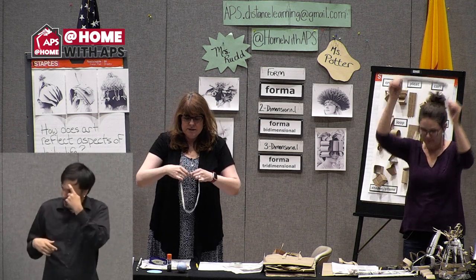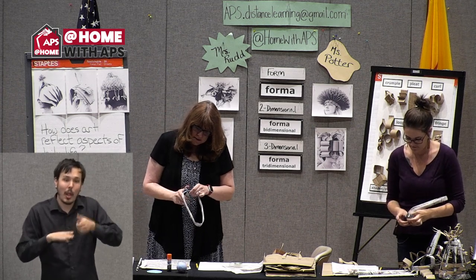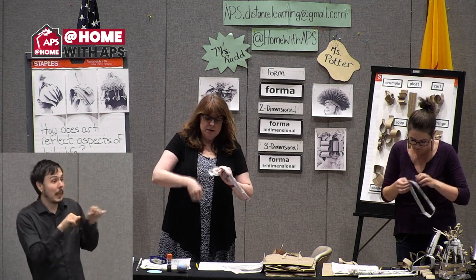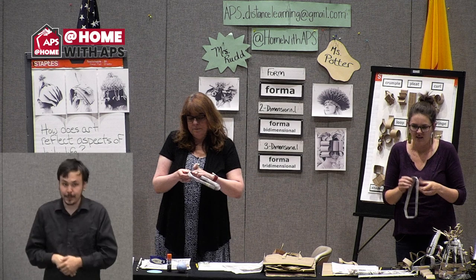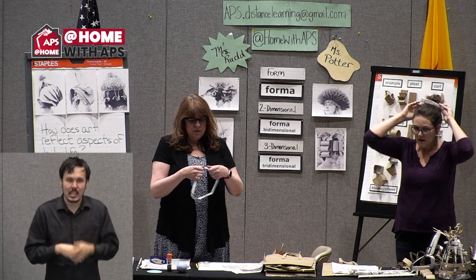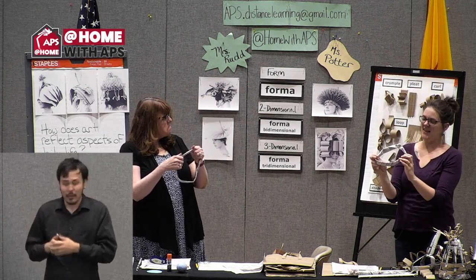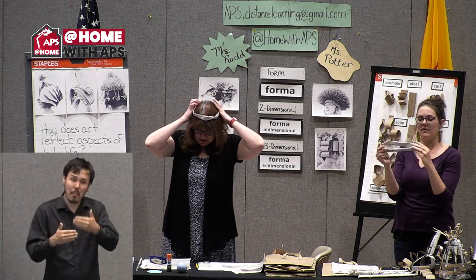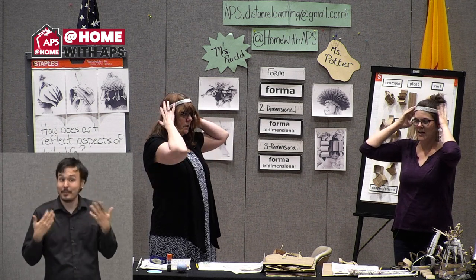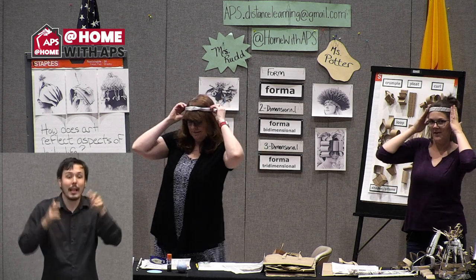So I'm going to take the staple and close it, or I will use tape. Use your tape and close it off. Now I'm going to double check and make sure it still fits. Now, would you say that has form yet? Getting there, right? We're starting to form. Okay, so we have a headband. Ta-da! Very nice. Like a princess. Does it fit? I think it fits real well. You could make your hat into a tiara if you wanted to. I feel like a princess today.